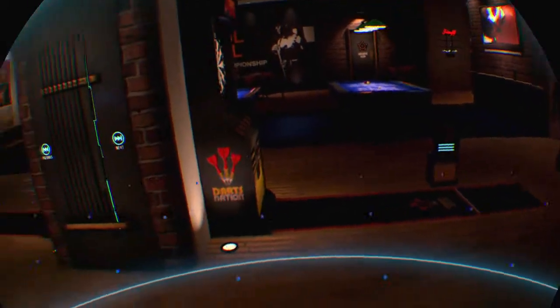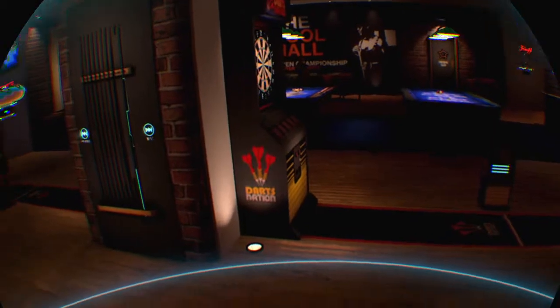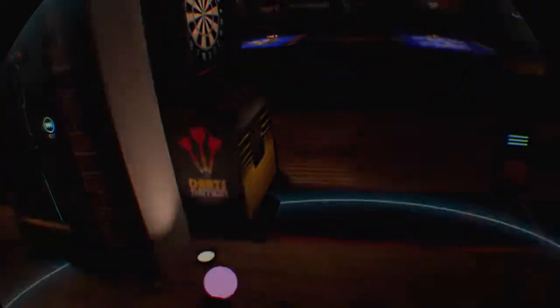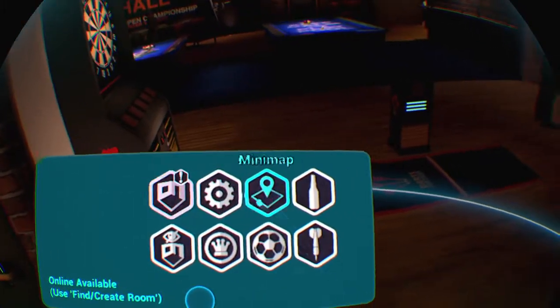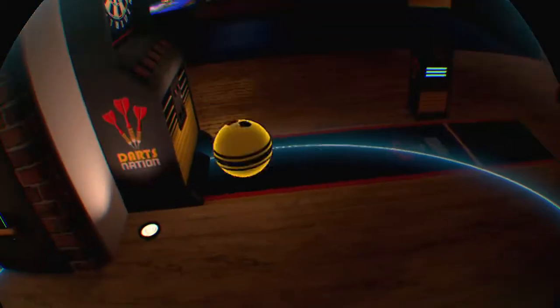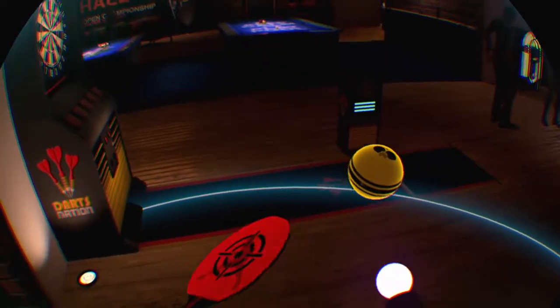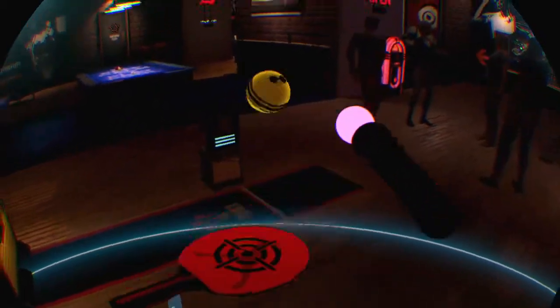So, let's find the rest of them. That ping pong thing, let's see if I can do that. There's a way to do that. Toys. Beach ball ping pong. Yeah, alright. Right, let's see if I can write. See if I can do this.